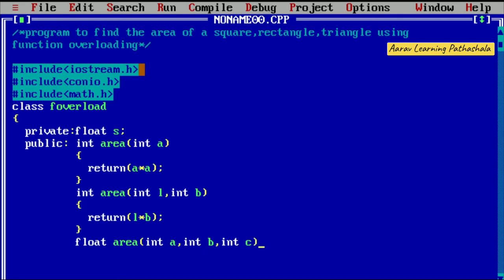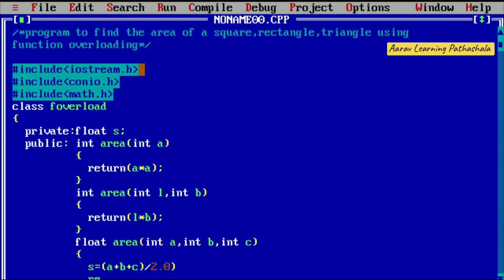Then close this. Here open the bracket. Here we have to write the statement, that is sides equals a plus b plus c whole thing divided by 2.0.